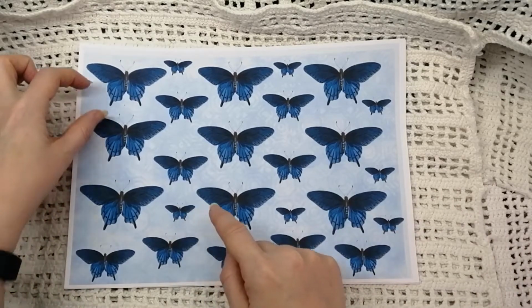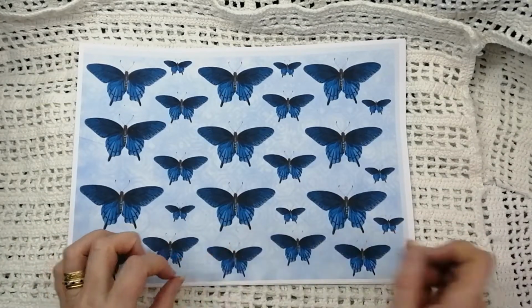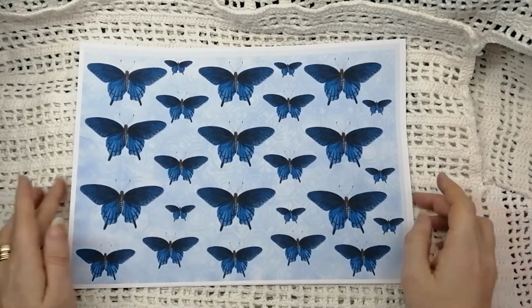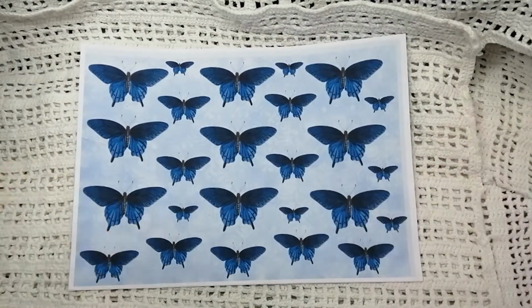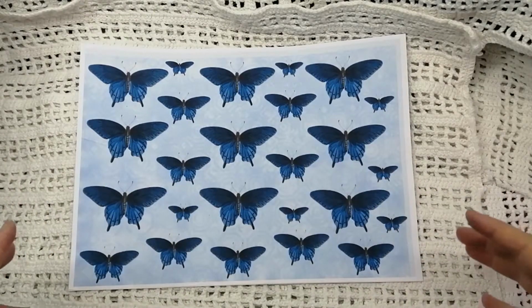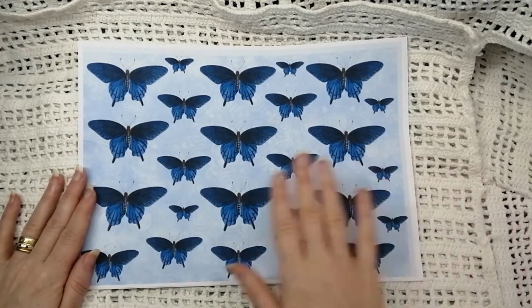There are a few blank gaps other places, but they wouldn't fit in there enough to be able to cut around them without hindering the others. But yeah, there's 25 butterflies on each page. There's 4 pages in the kit, so that's 100 blue butterflies for you to cut out with 4 different backgrounds. They're the same background, different colours.